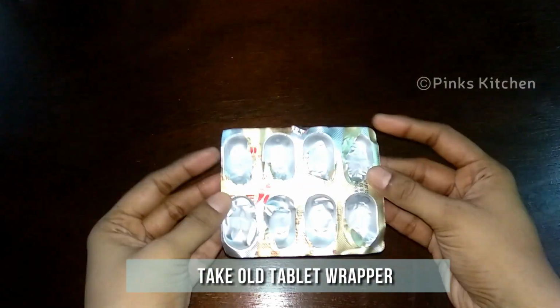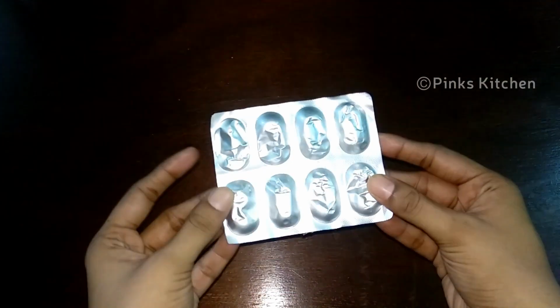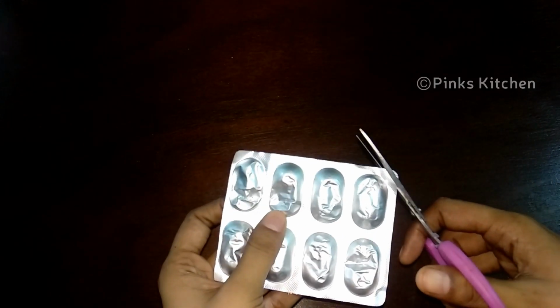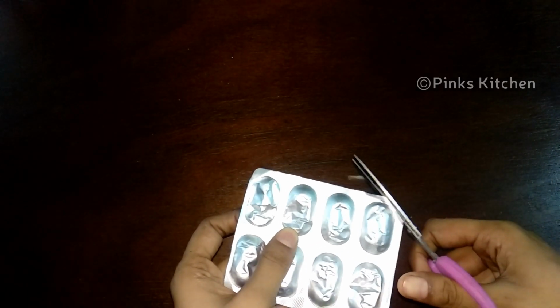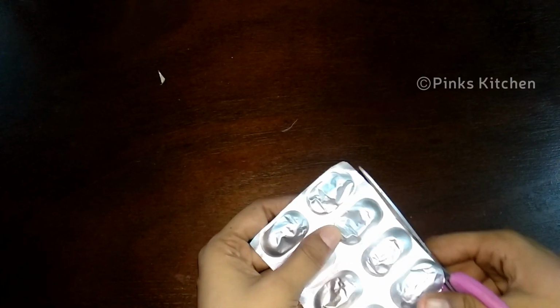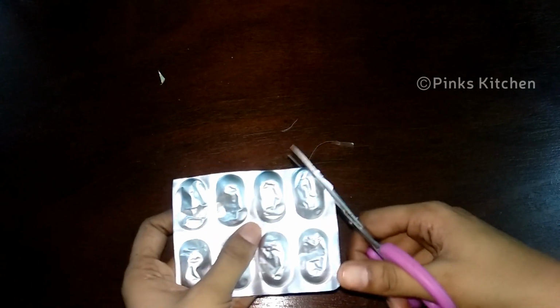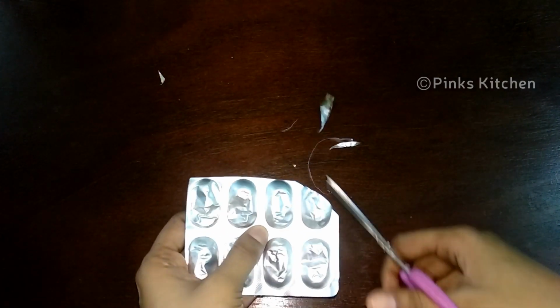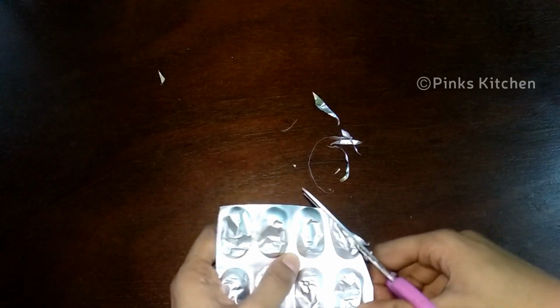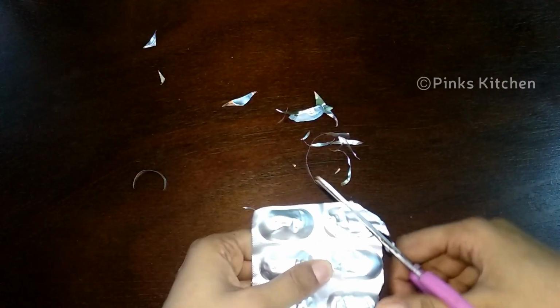I've taken a medicine wrapper. I don't have any medicine inside, we only need the wrapper. Now cut it into small pieces using the scissors. Cut it into irregular shapes and sizes. Also make angular cuts to make sure the entire portion of the scissor blade is in contact with the medicine wrapper. If you don't have a medicine wrapper, you can go with any aluminium foil or even a sandpaper will serve.